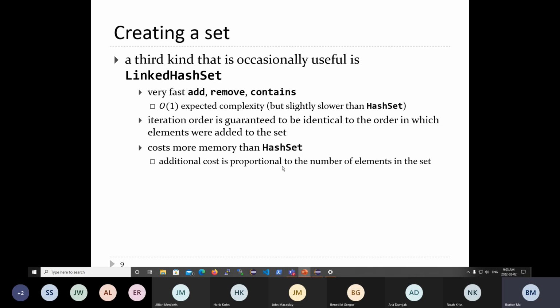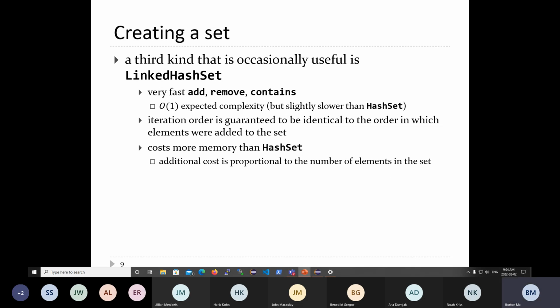The way it does that is that internally it more or less has a list inside of it. That means that your set takes up roughly twice the amount of memory as a hash set, for example. It needs additional memory that's proportional to the number of elements in the set.